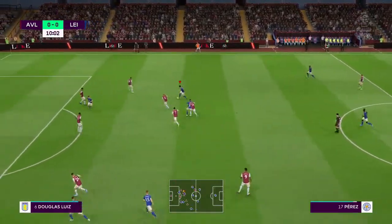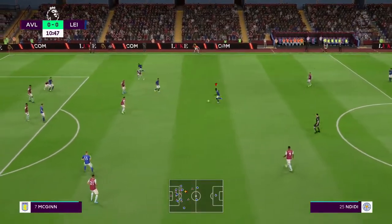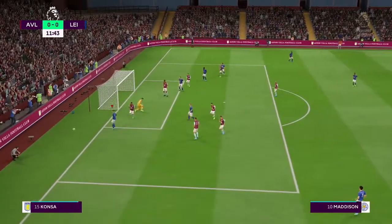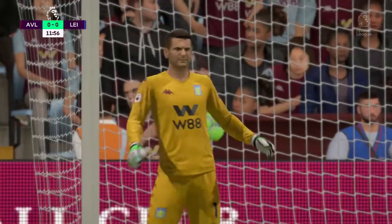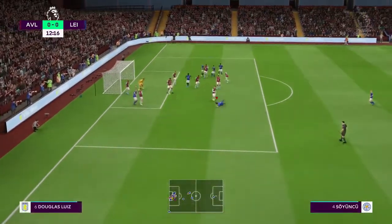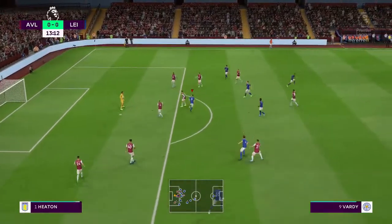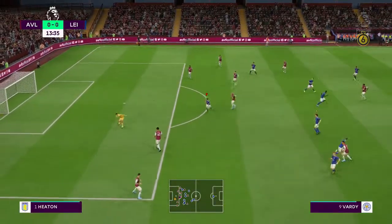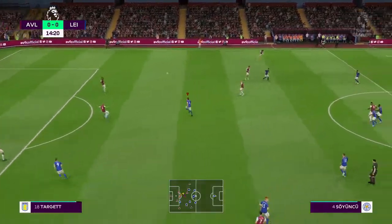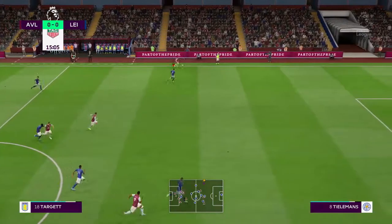Tielemans with an opportunity, there's some space to work the ball into. That's what they've been looking for — the ball in behind. Superb save! He shouldn't have had a chance at all with that, but what about those reflexes? Brilliant. They didn't test the keeper the second time like they did the first, but either way he's done his job. This keeper is on fire and the opposition must be wondering what they have to do to beat him — it's Matt Targett.